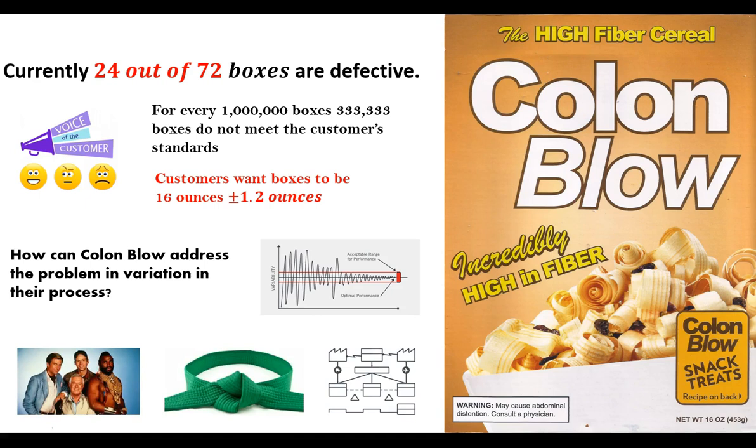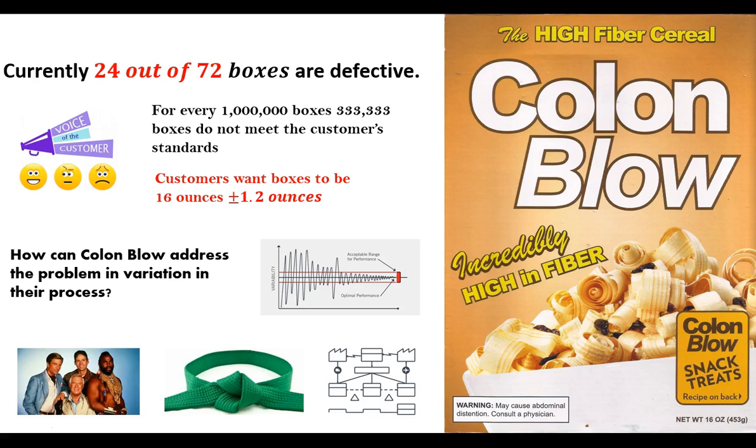So a way to address this, we're going to have to deal with the cross-functional team, the green belt, as well as establishing a value stream map. But we've looked at those in past modules. We know that that's one of the first steps we're going to have to do when dealing with a large process like this. We also understand that there are several types of tools that we can use as far as why the problem might take place. Fishbone diagram, control charts. Those are all good sources of information to keep this a data-driven process.